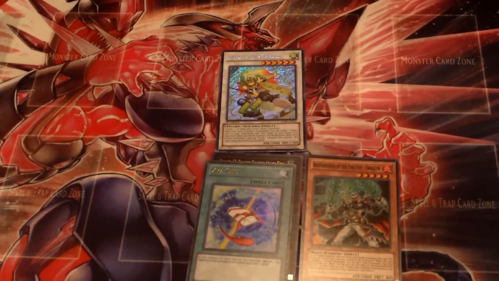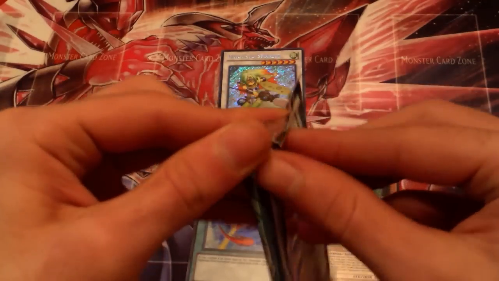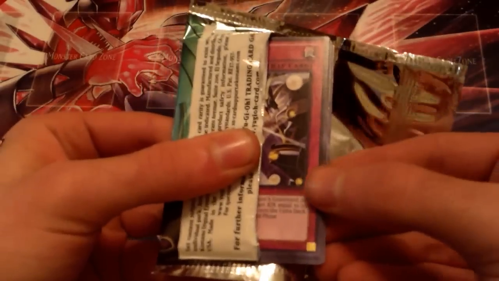Okay, sorry, I keep losing track. Number 12. Pack number 12. Cosmo Blazer again? No, damn it. Do not keep grabbing Cosmo Blazer. Okay, now. Okay, that's better. Return of the Duelist. We haven't done one of them yet. Pack number 12.